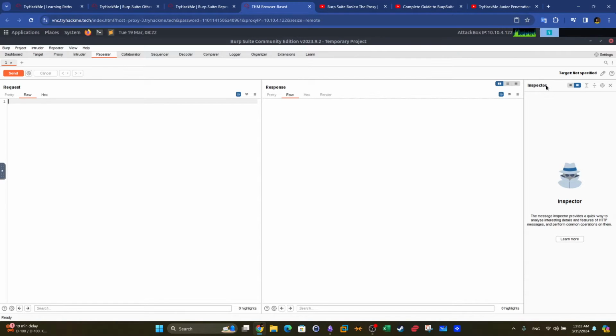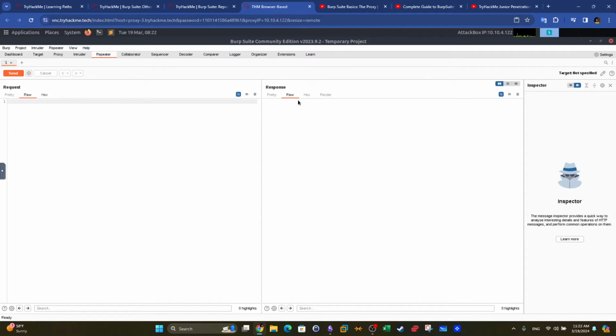On the right, we have the inspector. The inspector will list all of the available parameters related to the HTTP request. Basically, we can modify the request parameters and settings either from the inspector or from the raw view here. As you can see, I have pretty, raw, and hex. For the request, we will only have the raw and hexadecimal representation of the HTTP request. However, in the response, we'll be able to view the response to the request we just sent using four basic views: pretty, raw, hex, and render.